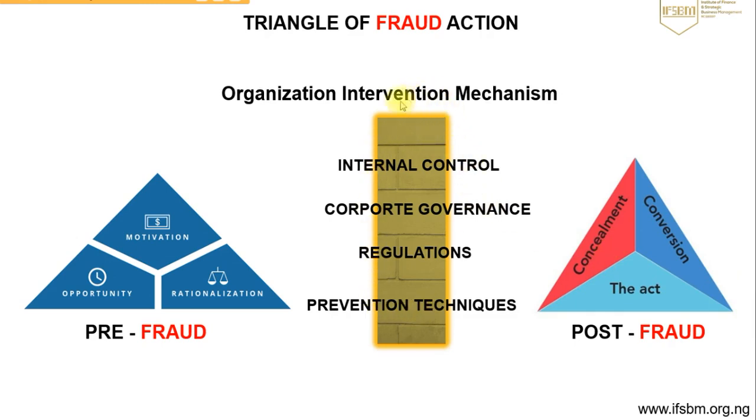The real duty of the wall, or intervention mechanism, is to stop fraud. That's why we call it wall of intervention. Number one of such mechanisms is internal control. Simply, internal control is a process or activities that ensure that what you want to get done is done. In layman's language, internal control is a system or process that ensures that the objective you want to achieve, you are able to achieve it.